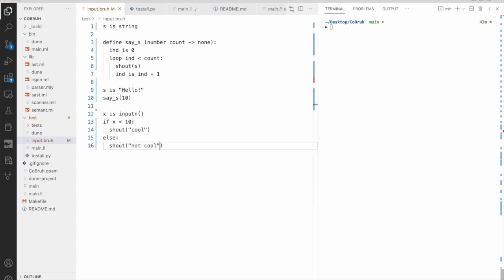Now that we're done writing our program, we can generate the LLVM IR. And now that we have the IR, we can simply run it.